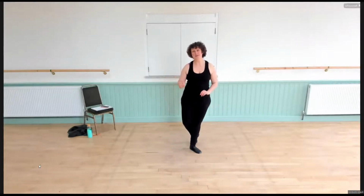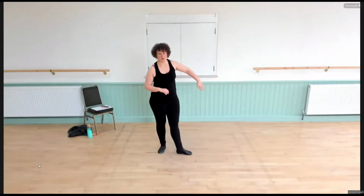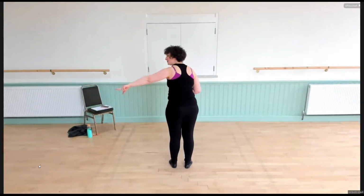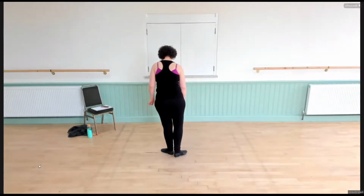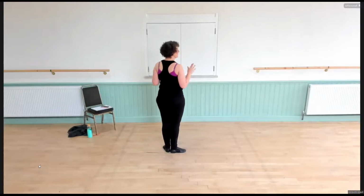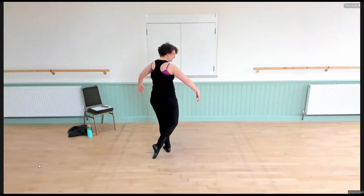And we're going to do some walks round in a circle on the introduction. Normally this would come from upstage left, and the dancer would do some sort of movement coming forwards to downstage right. So if I'm in your room, they would normally come from up there, come down to here. But we haven't got that luxury, so we're going to go round in a circle. So we're going to start with our hips slightly facing towards the right corner. Not completely though, just a little. And then we're going to place our classical pose and our arms in demi-second. So just a little bit more room under the armpits from bras bas.